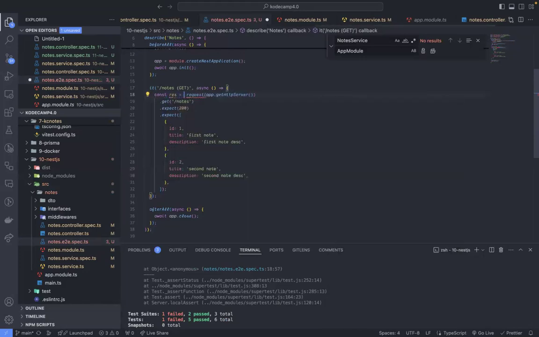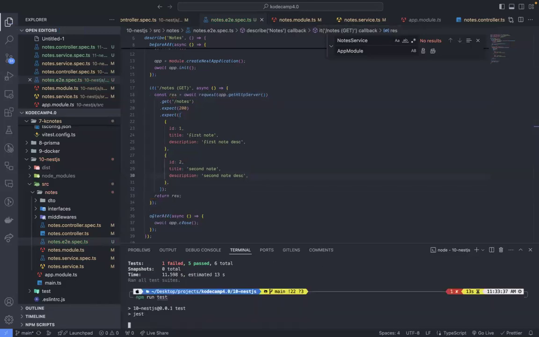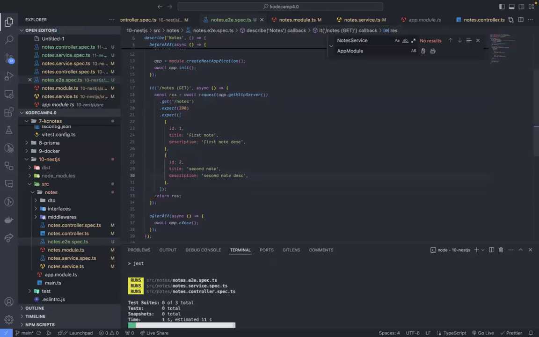Response is equal to await. Then we'll come over here and say return response. And let's see what we've got.